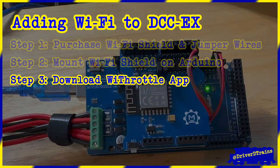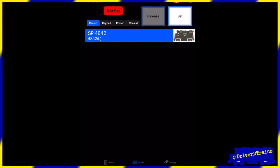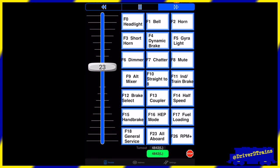Step 3. Download the WiThrottle app on your phone or tablet. Before we do anything with the DCC-EX software on our command station, let's download the throttle app we'll use to control our trains. That way, we won't have to do it later.